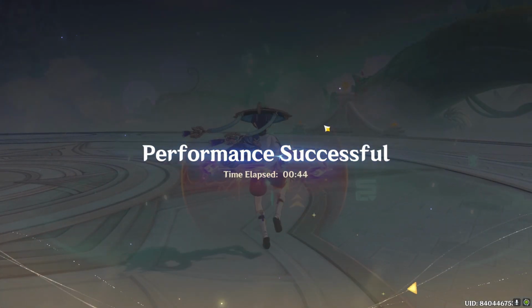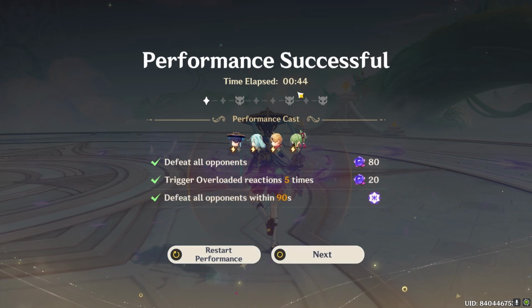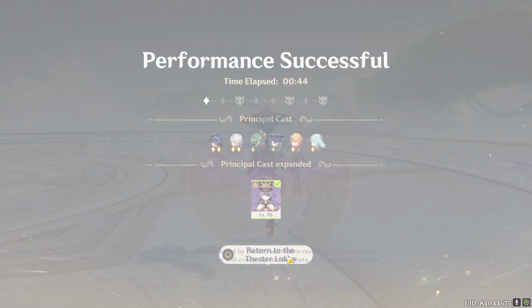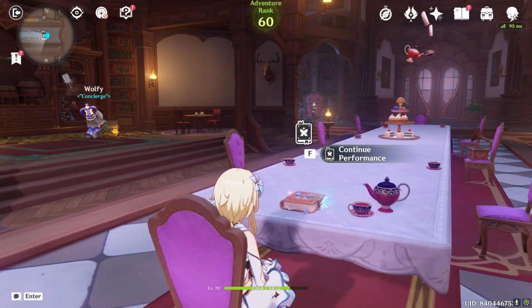there we go. Trigger overloaded 5 times, defeat all opponents within 90 seconds, 44 seconds. Very simple. Because of your C6 Faruzan, we gain access to Chevreuse, very useful character. And next, we will thus continue our performance.